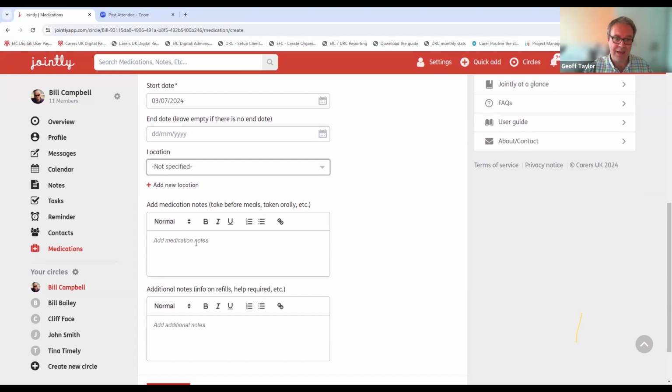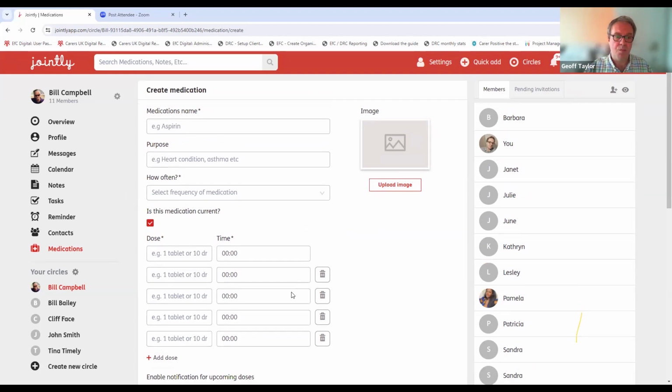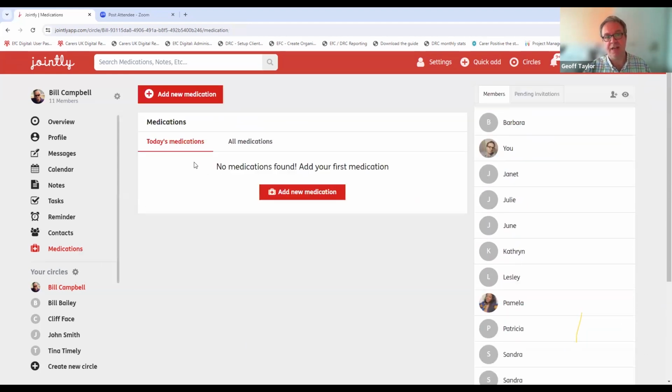We can add in notes. We've got a couple of options there for notes. And a key thing is we can upload an image of what the box looks like, what the individual tablet looks like. One of the really useful things with the medication section in Jointly is that it looks at what's set up and what is due today, and it will always list that in today's medication.